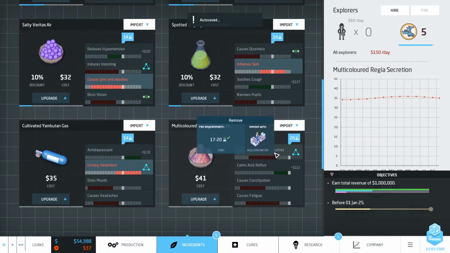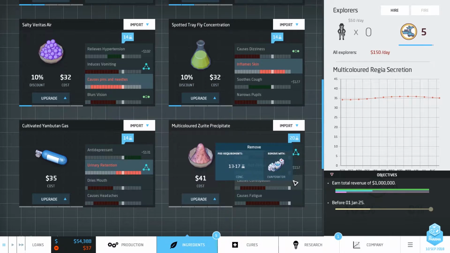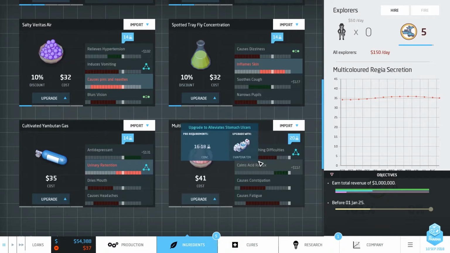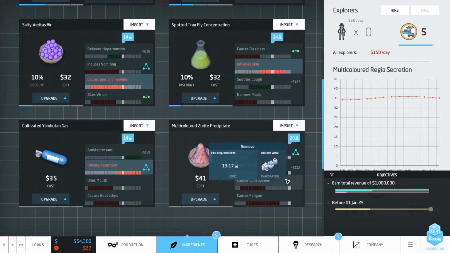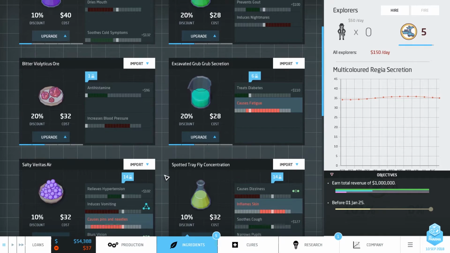Now, here's where things get very interesting, because in order to import this in properly, you want to see if you can actually remove at least one of the bases. And we'll get to the reason why in a second. Or, I'm sorry, one of the side effects in these slots. Because in order to use this properly, we're going to have to combine 2 drugs together.